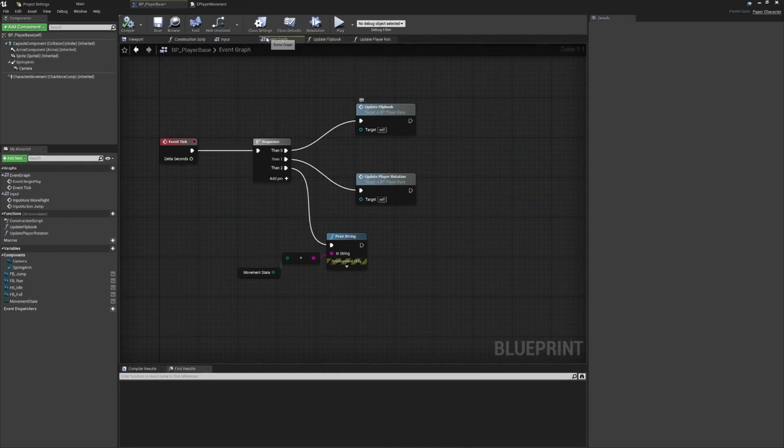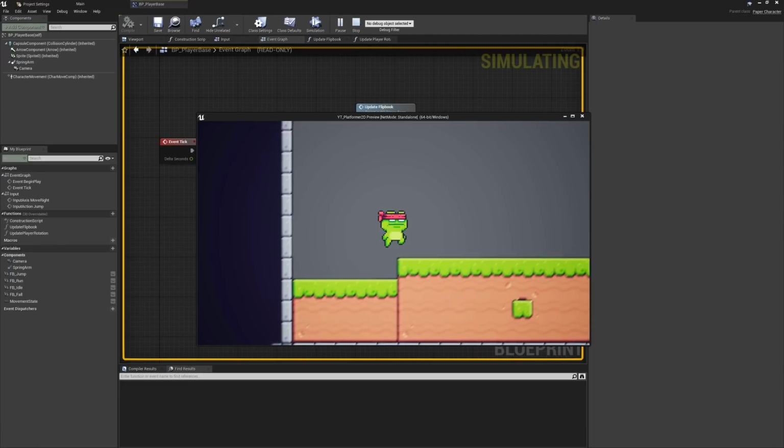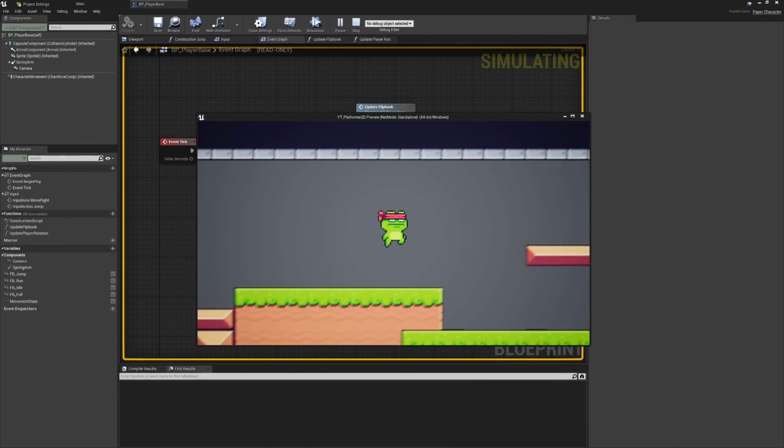So just before wrapping this up, make sure that we go back. We don't want this to sprint constantly. If you ever add another sequence, another execution pin from the sequence, we can right click on this and remove execution pin. So we're now just doing the flipbook and the rotation update. And as always, make sure that we compile and save this. We won't need the player movement to be open any longer. And I think that puts us in a pretty good state where the player's pretty much fleshed out. We have them doing everything that we want in the most robust way that I can think of doing it for a small project like this.